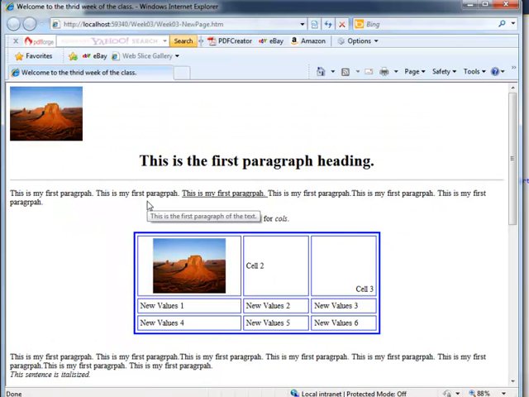And here's how it looks. So that's the alignment of the contents of your tables.